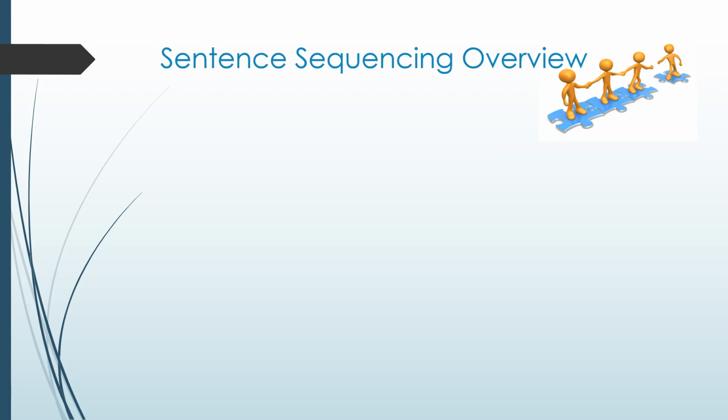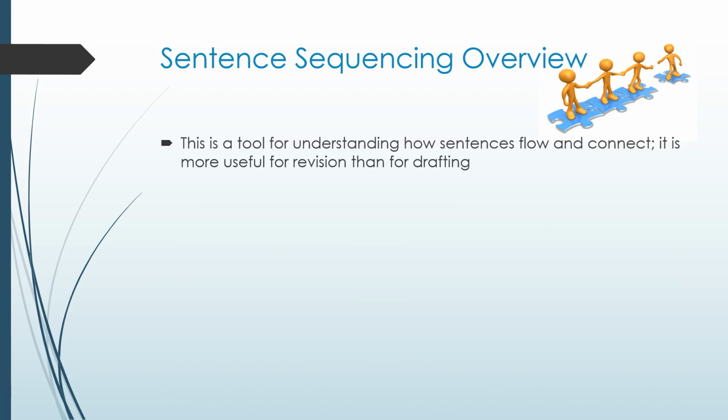As I already mentioned, in a paragraph, all the sentences should be connected to each other or the topic sentence. If a sentence doesn't connect, then it doesn't belong. Many students are familiar with the idea of flow and being told that their writing is choppy or that it needs to flow more smoothly, but often little or no guidance is provided on how to fix it. Sentence sequencing is a method helping you to see how, and whether, your sentences connect, and thus is really more useful for revision than for producing paragraphs in the first place.